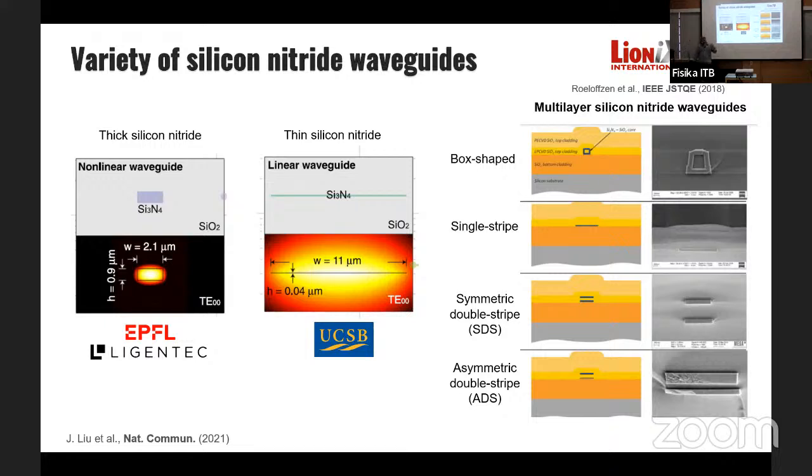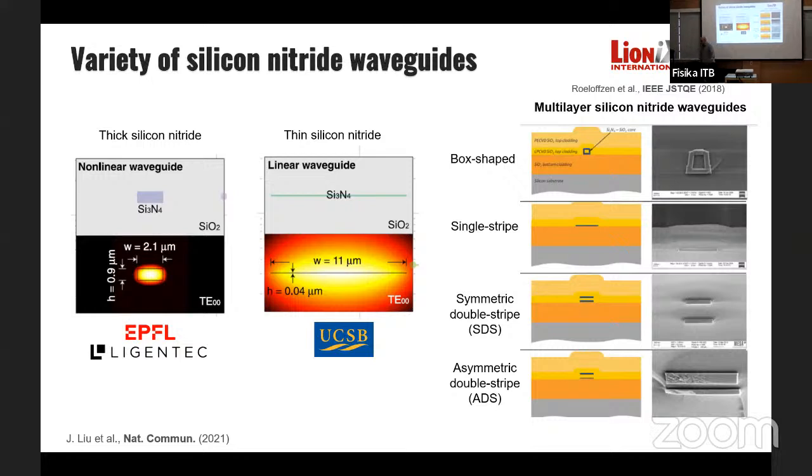Why do you want to have thick silicon nitride? First, you want to make sure that almost all your mode, at least the strongest light distribution, is in silicon nitride. If it's in the glass surrounding it, in silicon oxide, then it exhibits the characteristic of silicon oxide. But I want to use the nonlinearity of silicon nitride, for example. I want to design my waveguide such that the strongest intensity is in silicon nitride, and you need thickness for that, from the waveguiding point of view.